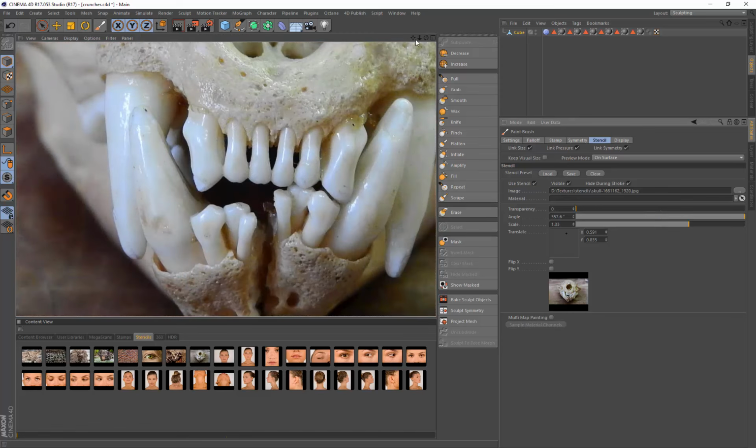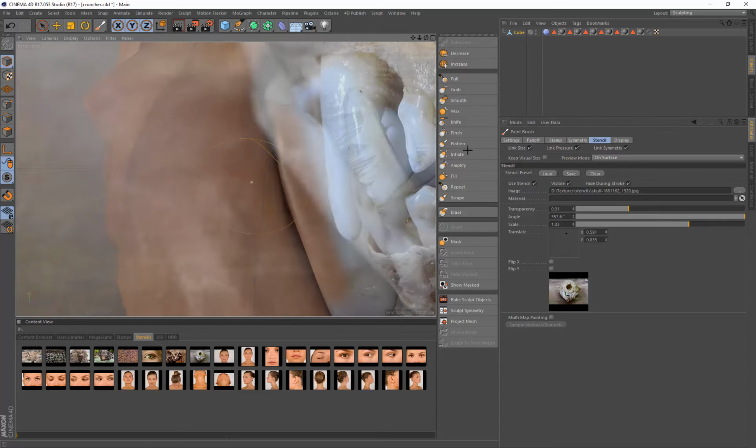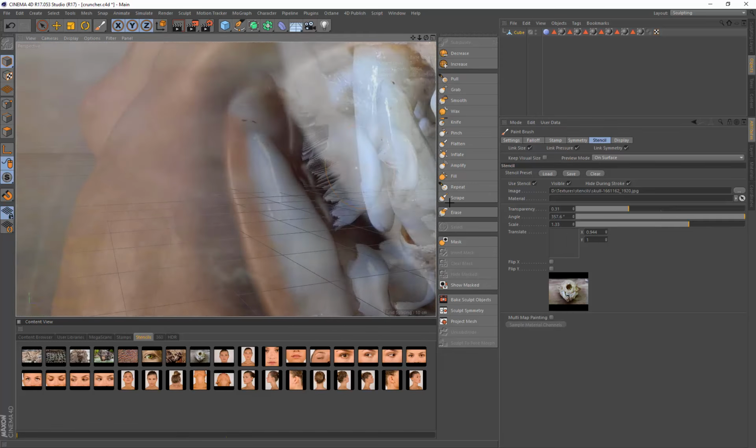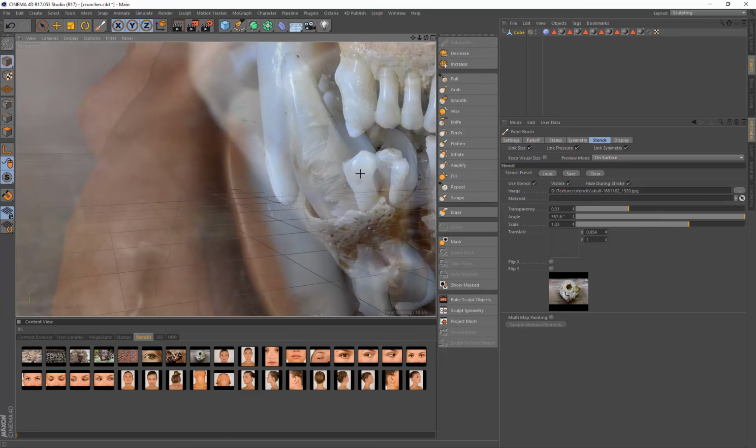I just want that. I might just use that black part of it. Just paint that into. We want that teeth actually. Use that tooth color there.